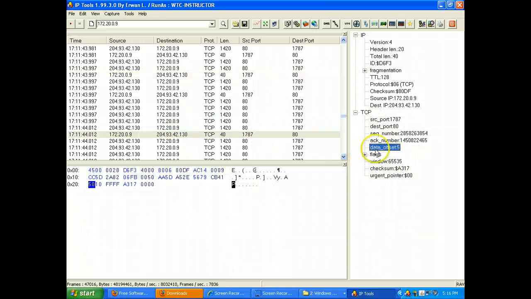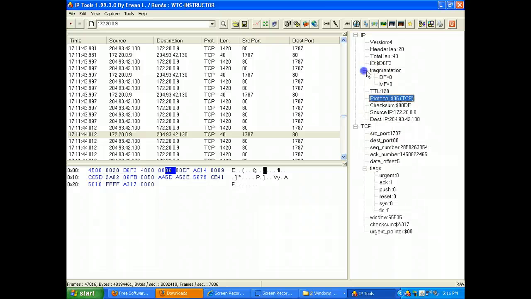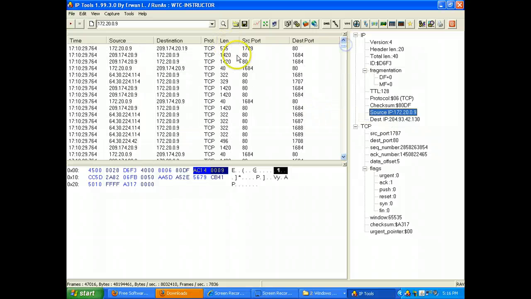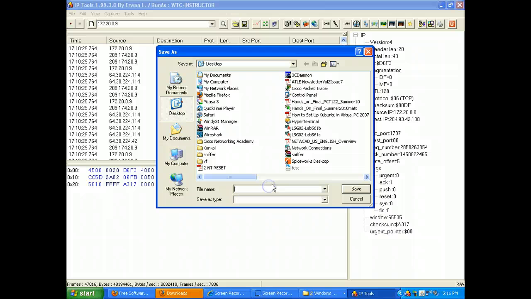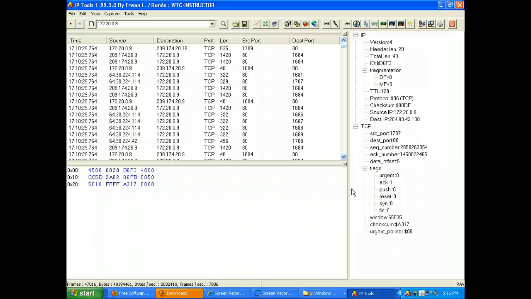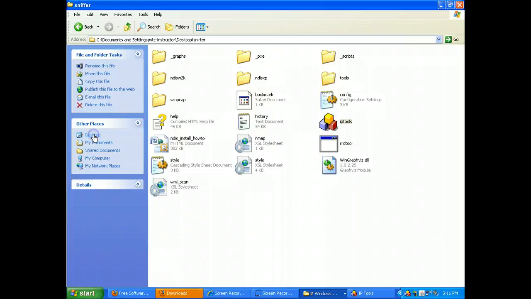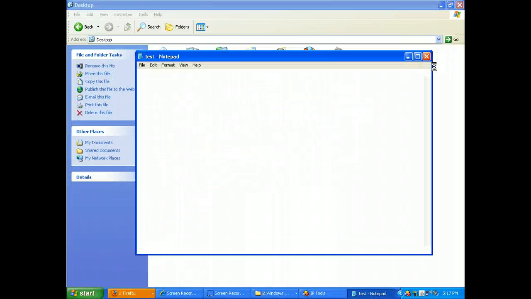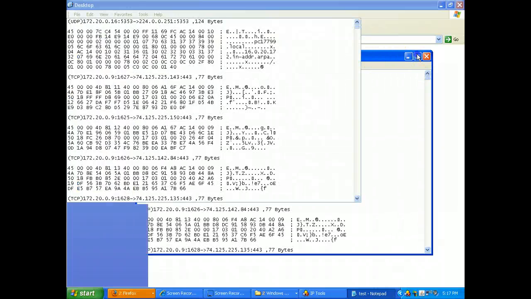Let me see if I can find something of interest here. Well, let's do it this way. Let me show you a trick here. I'm going to go to File on my IP tools and do Save to Text. And if you look on the overhead, I'll go ahead and do this and you guys can do it. I'm going to save this as a test file, test.txt. You have to put an extension on it. And then what you can do with that is you can actually go to that file and search it, like I talked about earlier. So I can expand this file out and do a search.